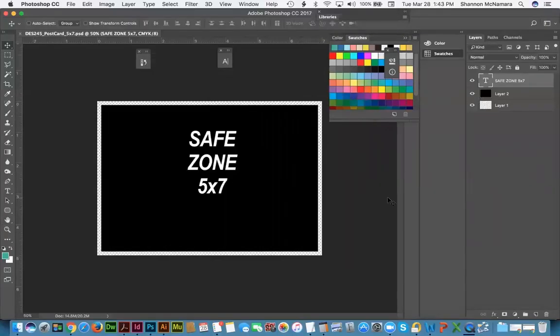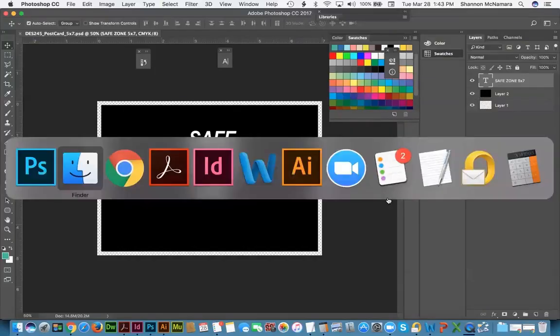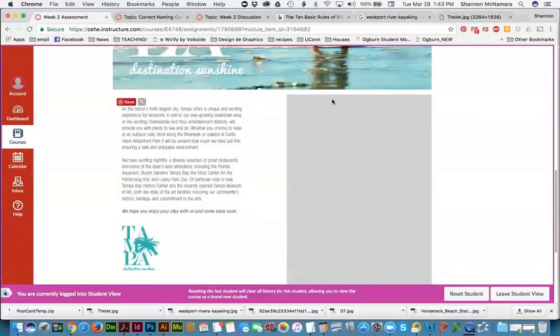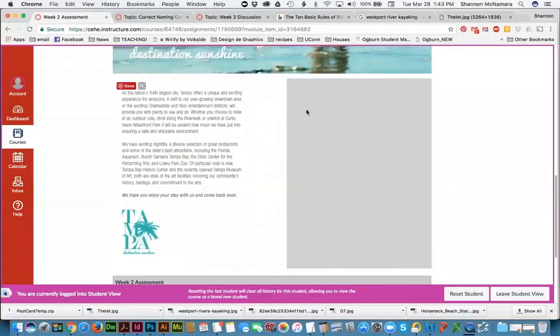When you are creating this, you can create side 1 and side 2. You can make a 2 artboard document if you want. It's really up to you. All you need to do for side 2, you'll notice, it's kind of half and half. This half is where the postal information is going to go.